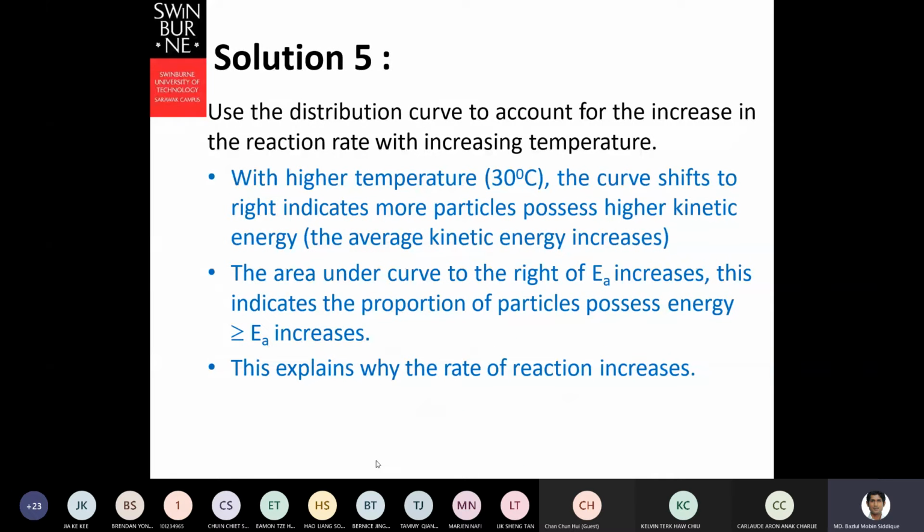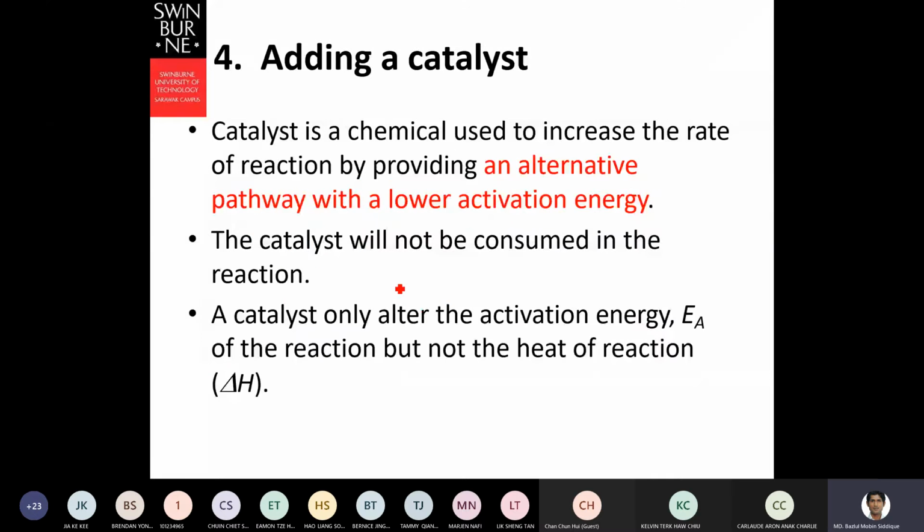Okay, so this is what I was just talking about. Now we are going for the catalyst. A catalyst is a foreign substance, and it is used to increase the rate of the reaction. But the interesting thing about the catalyst is that it does not take part in the reaction. It will never take part in the reaction. It will just help the reaction happen faster, and then it will be unchanged. It will never be consumed in the reaction.